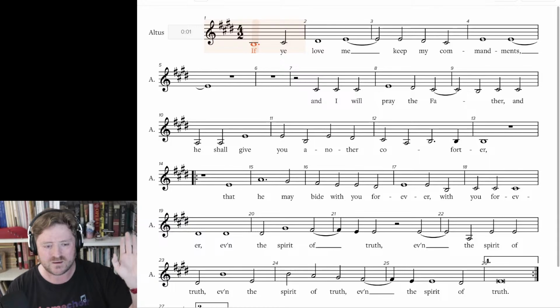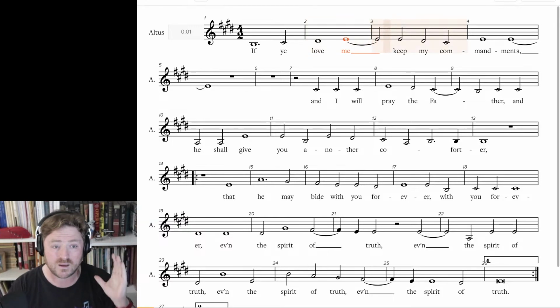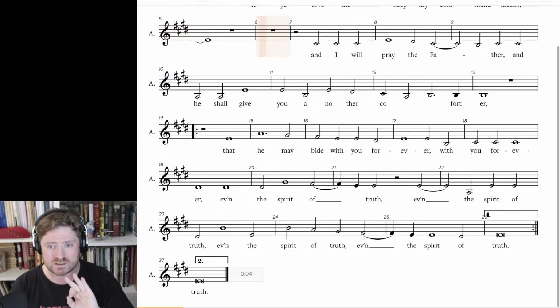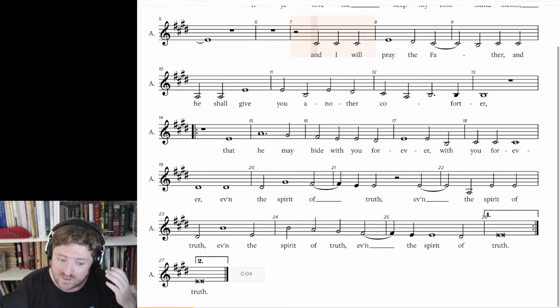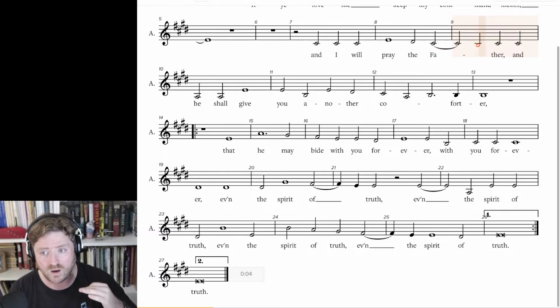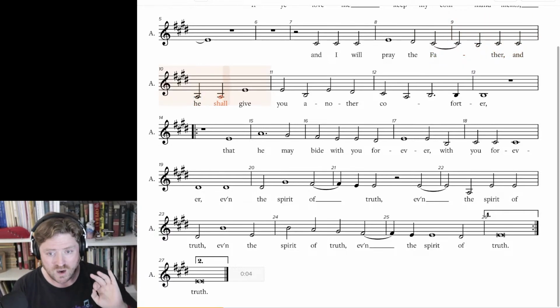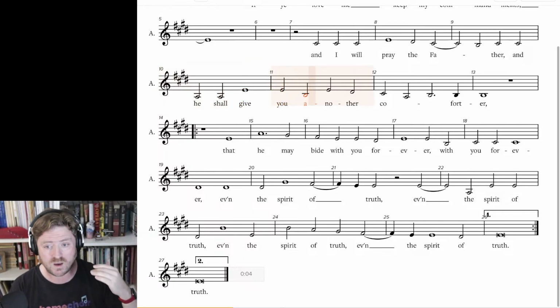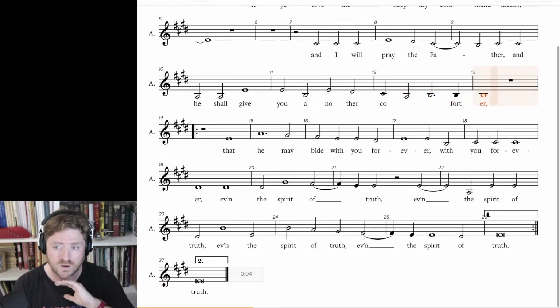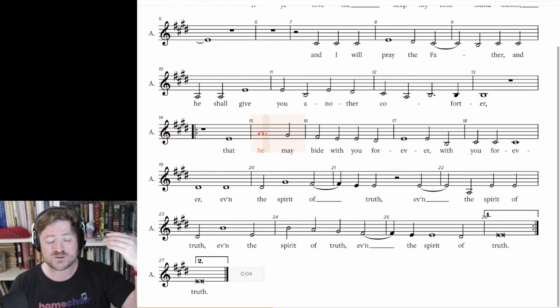And 2, 3. Keep my commandments. We take a deep breath. And 1. And I will pray the Father, and he shall give you another comforter. And listen to the tenor note here. And 2, 3.